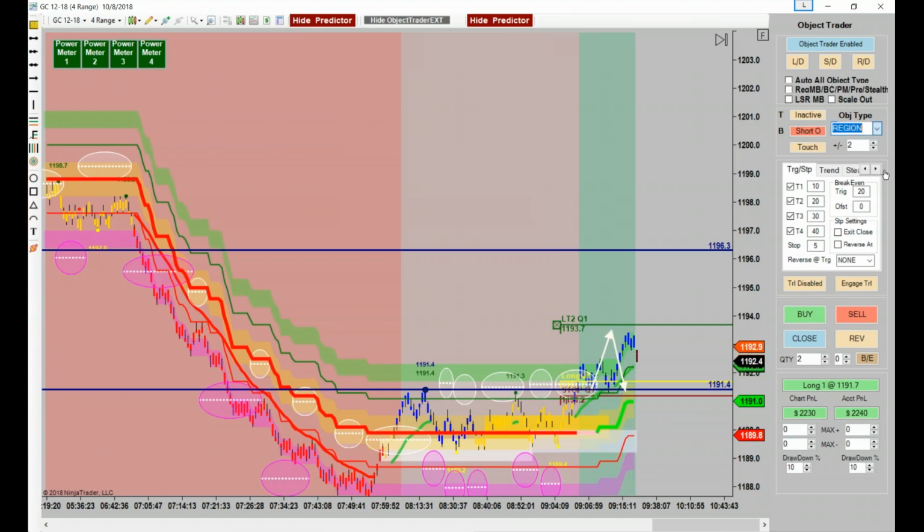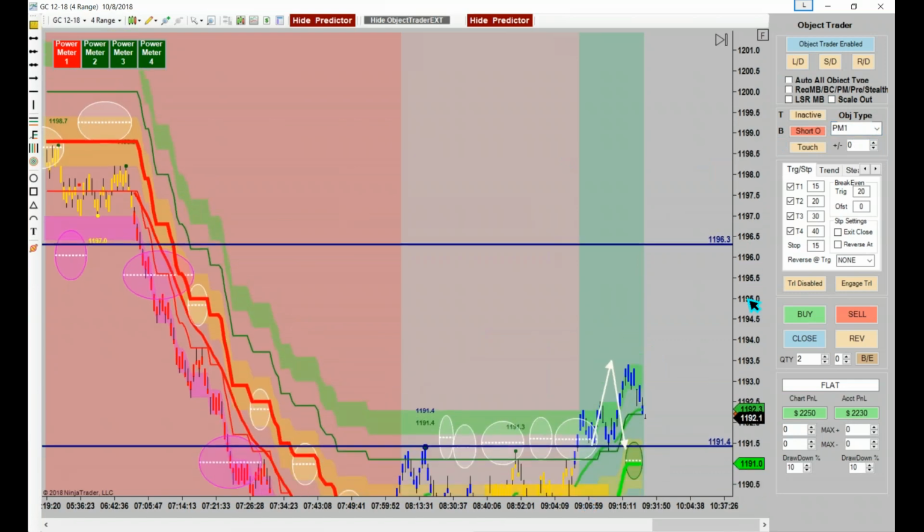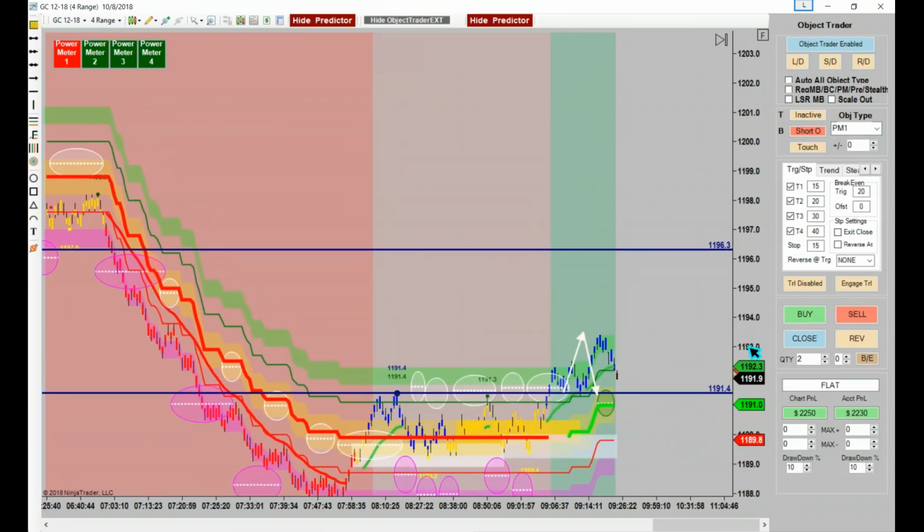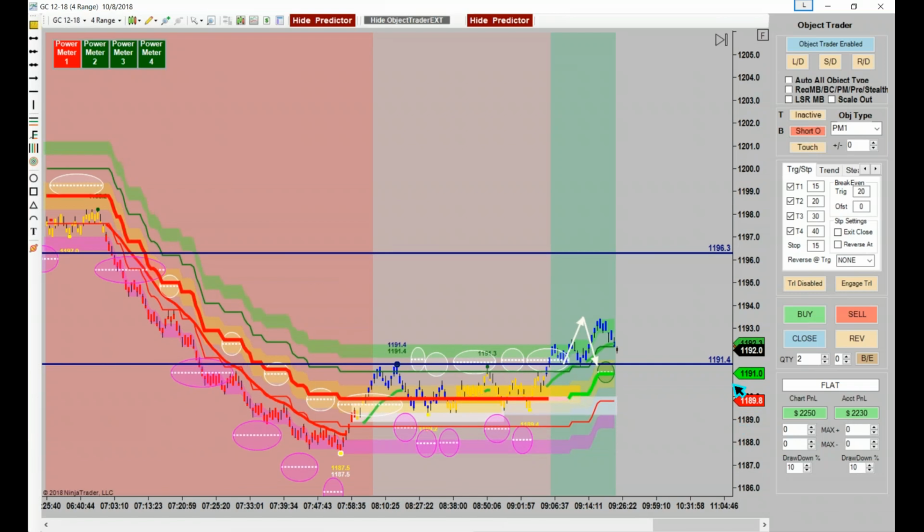I like to usually put my stop on my last one with power meter. Now we missed power meter one. Oh, we flattened. Good, we got it. Now, if this was to decide not to go up, what would you be looking for? Anybody? A break of support? Now, this is a green background right now, but this is a huge move down too. What would you be looking for on this particular chart that we're looking at?